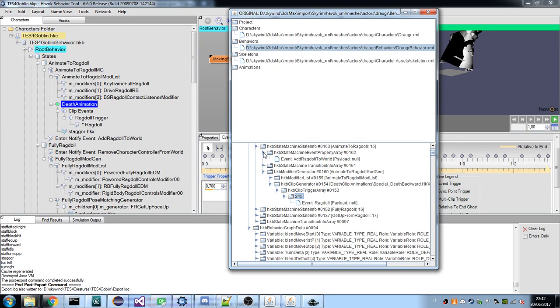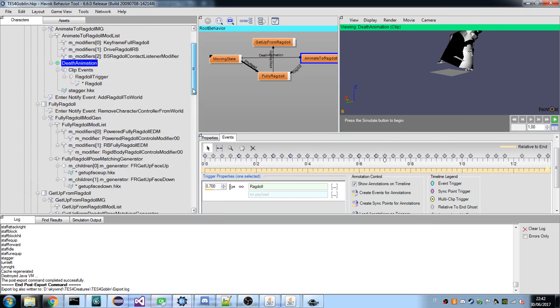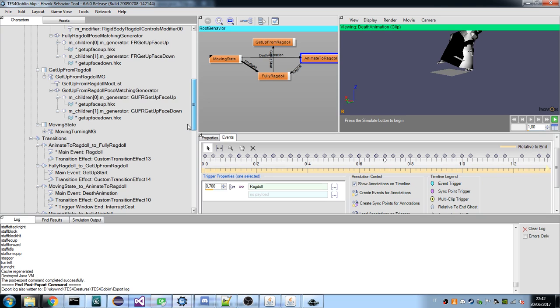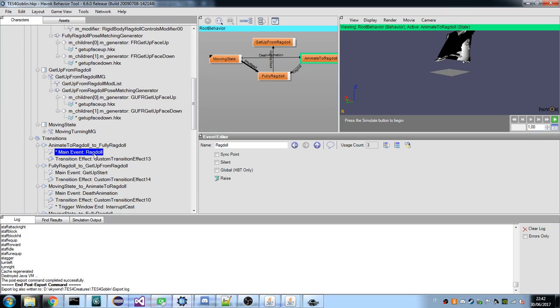So here we have the add ragdoll notify event, correct. We have the transition to the fully ragdoll state, I hope. Yes. And the main event for driving this transition is the ragdoll.